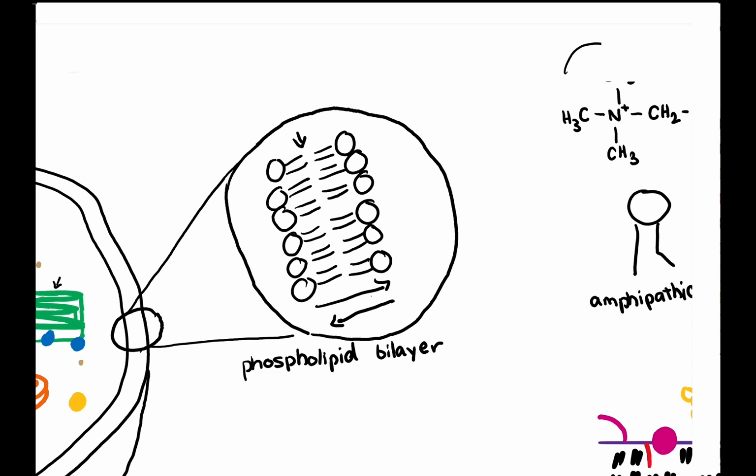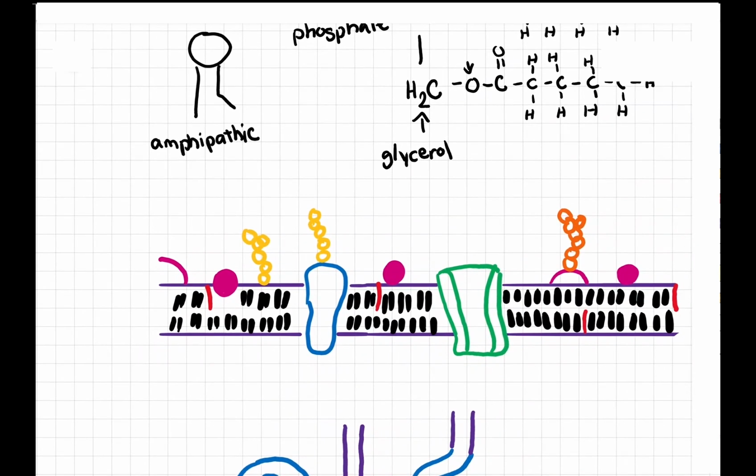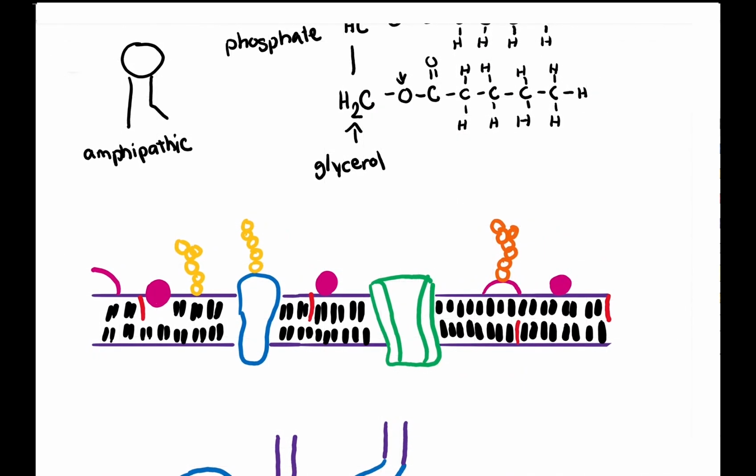Now that said, we're going to be talking about the different parts of our cell membrane that allow certain functions in the cell, and these are extremely important. So lipids are not the only macromolecule that is found in the cell. We also have proteins. And so I'm going to be labeling out what these are and what their functions are. But before I go into that, there's two main types of proteins that are found on the cell membrane.